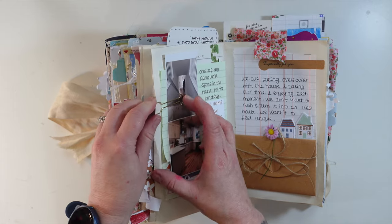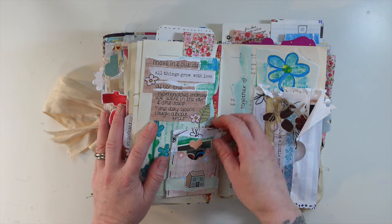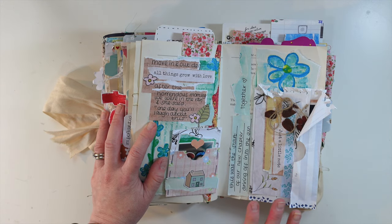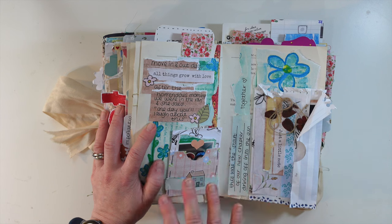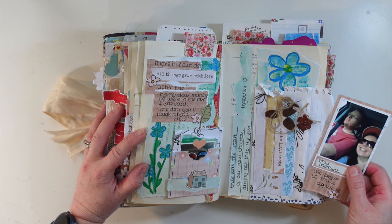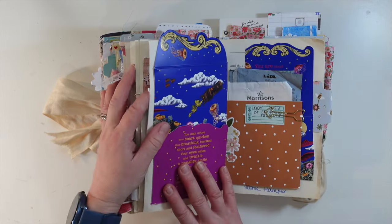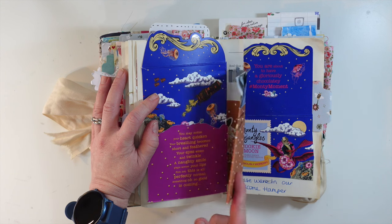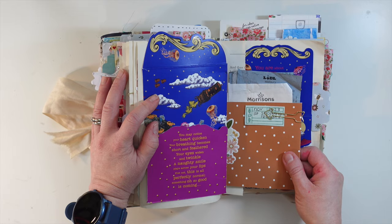I've used one of those big arrow paperclips — they're really handy. Got some hidden journaling in there talking about pacing ourselves with the house. Got a little photo of my sister and I moving. These bits aren't actually in order but I'm fine with that — I found a couple of things I wanted to document that I hadn't yet. I've used some Patreon printables as well. Got Aid and I in the van there — a little bit out of sync but that's absolutely fine. That was a little envelope I made myself. We were given an amazing hamper by the developers when we moved in — these chocolates were so good. Cookie moons! The first two shopping receipts from when we moved in.